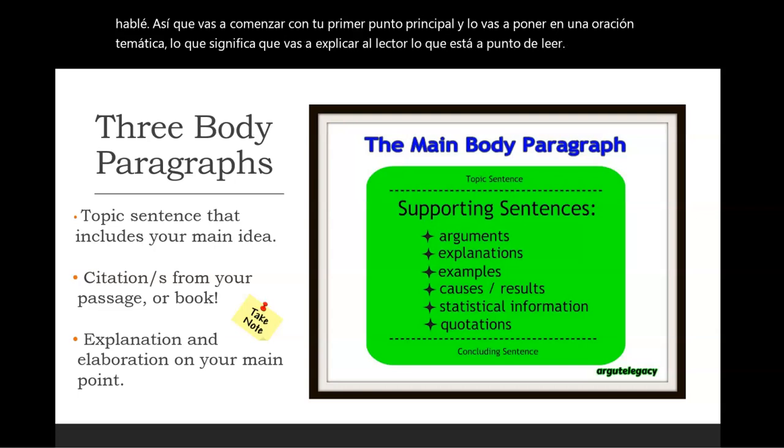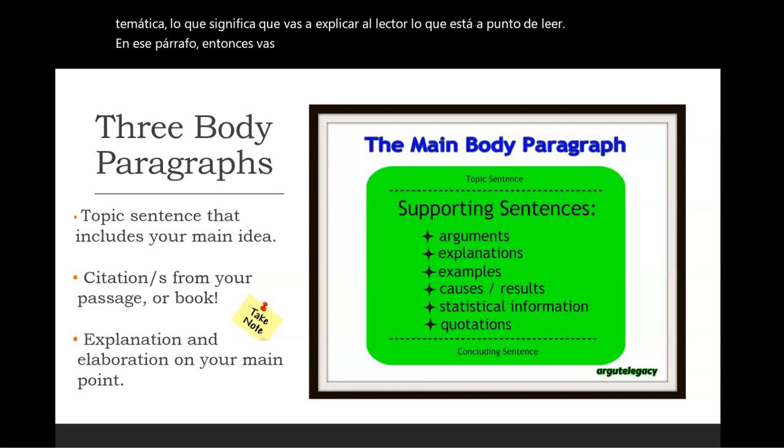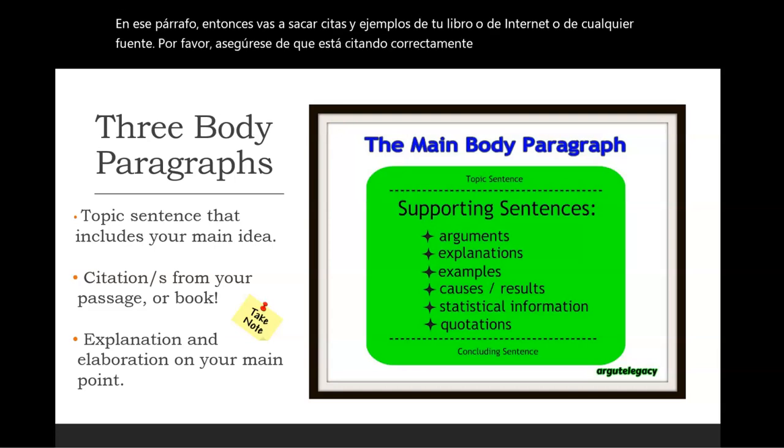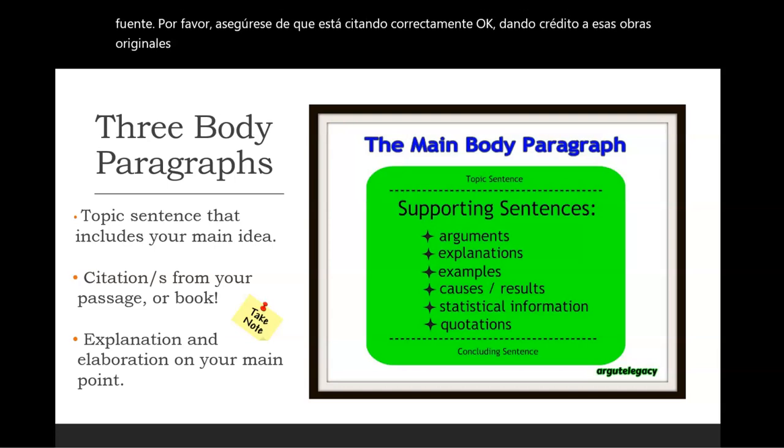Then you're going to pull citations and examples from your book or from the internet or whatever source. Please make sure that you are citing properly, okay? Giving credit to those original works and not plagiarizing anything. And then your body paragraph should have an explanation and then elaborate on your main point, okay?